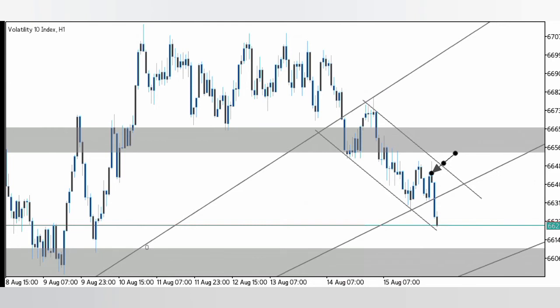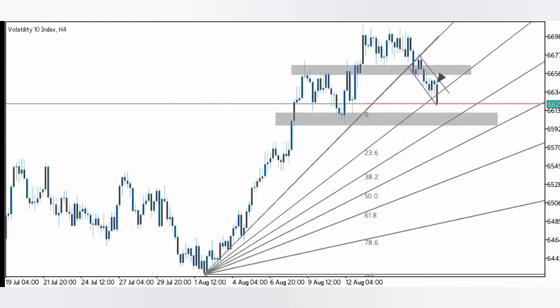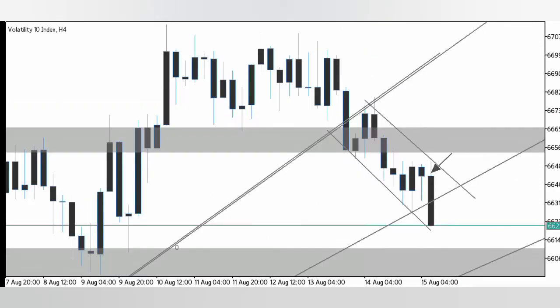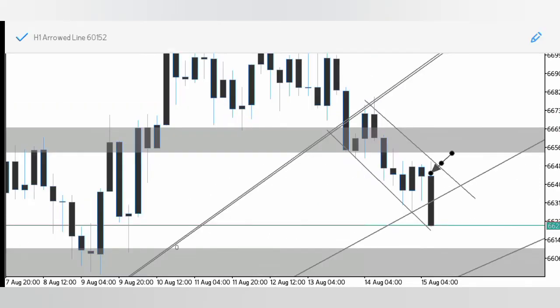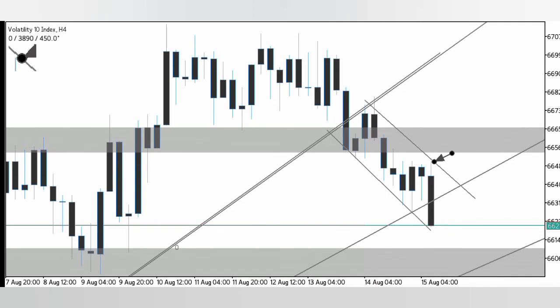Now what happened is that it actually went, retested my channel, and then went back down. We were expecting a respect for this candle at the H4 time frame. Yes, look at this candle at the H4 time frame. From the information we have now, this candle ought to wick, and that is exactly what it did. It went, retested the channel, and then it fell back down.